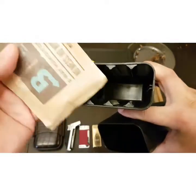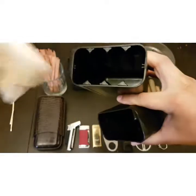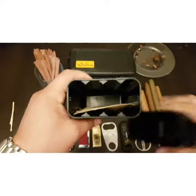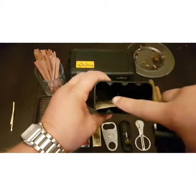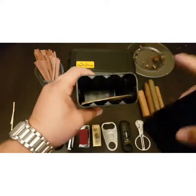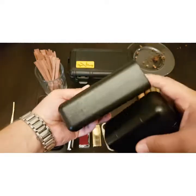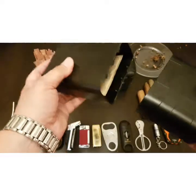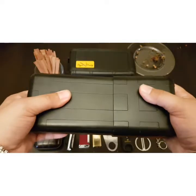I use a Boveda pack. I line both sides with it. I just slide this Boveda piece right in the middle, and I'm good. And off I go on my travels. It does come with a cedar sheet. Sometimes I put the cedar sheet in there as well, just to divide everything and keep everything packed tight in there. Not necessary. But yeah, it's durable. It's composite material, and it's served me well so far.